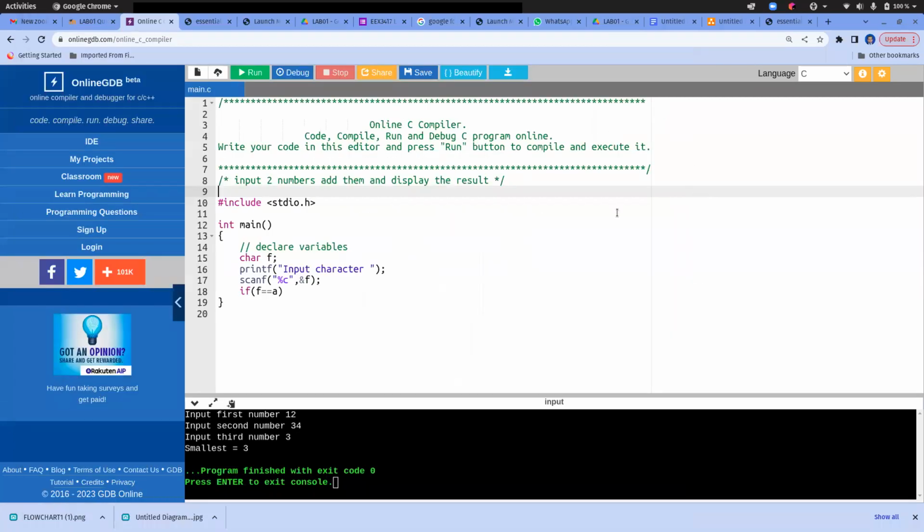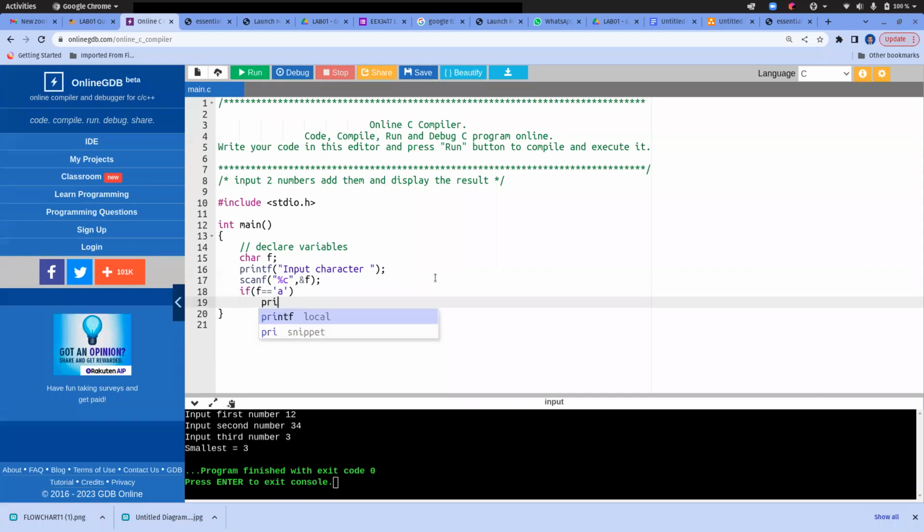If you write an if statement to check whether it is equal, if 2 equals and A, it will check whether it is equal to A. The variable name is F, but A you have to type within inverted commas.